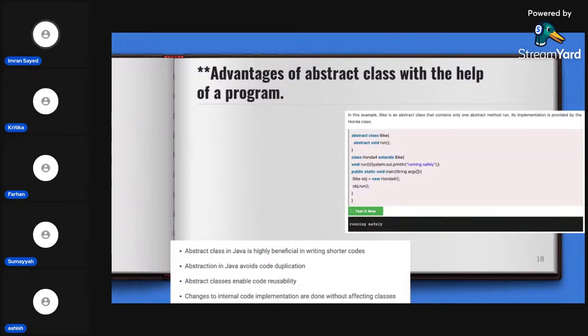Great. So grouping helps us in organization, and abstract class helps us organize the code. The advantage of using abstract classes is that it allows us to group the classes as siblings. And as you mentioned, it provides the flexibility of using some concrete methods and some abstract methods, right? And it offers code reusability, avoids duplication, writes shorter codes. I think it helps you do the unit testing also easily. Okay.